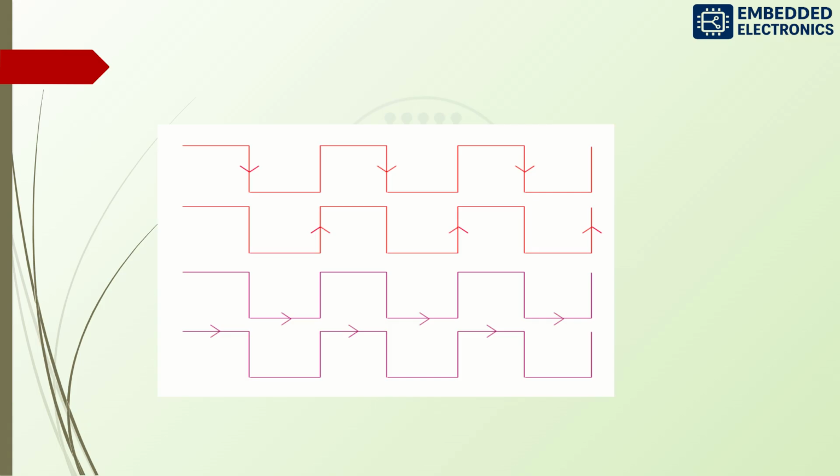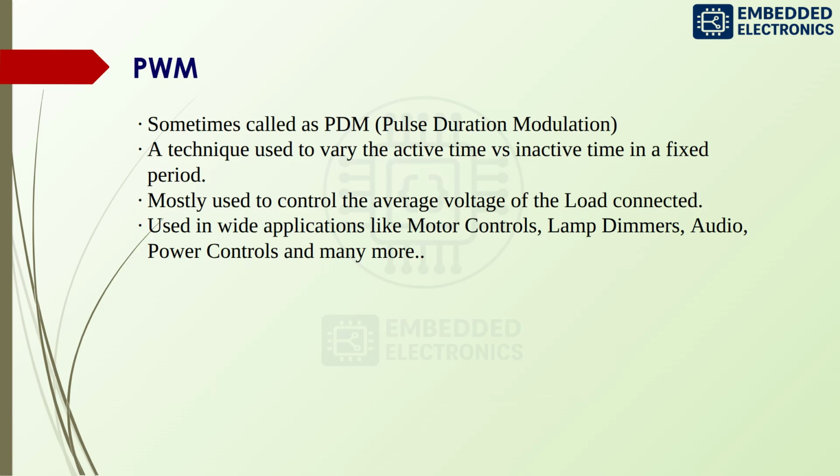In today's session, we are going to discuss PWM. PWM is nothing but pulse width modulation. In an embedded system, if you want to generate analog output using a digital source, then PWM is the most preferred solution. To understand PWM, we have to know what a pulse is. A pulse is nothing but a square wave having two levels, low level and high level.